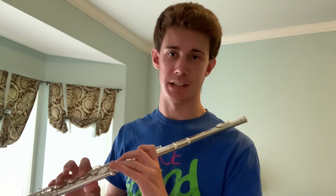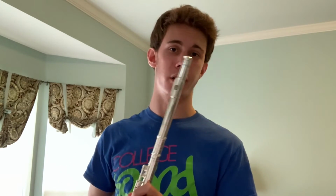If this trick doesn't work for you right away, use a mirror to see how flat you can make your aperture. Lovely camera died just as I was finishing up the video, but anyway, like I was saying, use a mirror to check that your aperture is nice and flat. Use the paper trick and keep using the bar line exercise. It's really gonna help you get your air constant and get your nice sound throughout the full range of the flute.